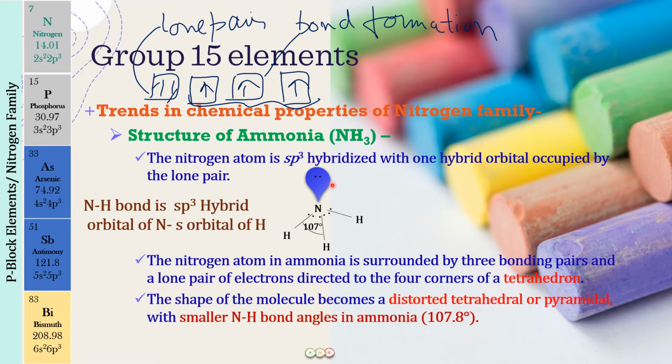But now because a lone pair is present, and we know that lone pair-bond pair repulsion is more than bond pair-bond pair repulsion, the bonded pairs come closer, and hence the bond angle reduces. For a regular tetrahedral geometry, the angle is 109.5, which we see in the case of the methane molecule. But now because of the presence of 1 lone pair, this bond angle reduces from 109.5 to approximately 107 degrees, or the exact value is 107.8 degrees. Okay, so this is because lone pair-bond pair repulsion is more than bonded pair repulsion. Okay, I hope this is clear.